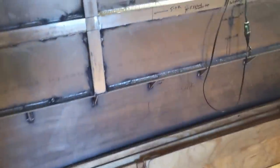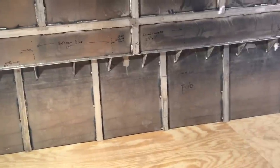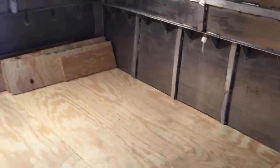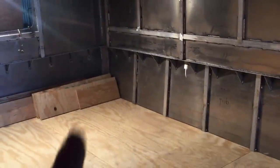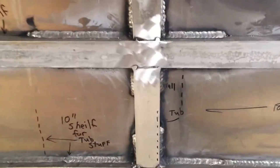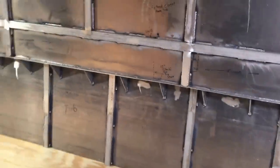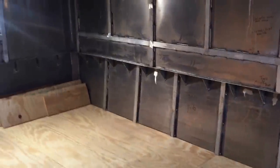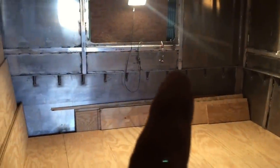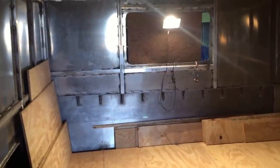Right over here in that corner, about eight feet long, is going to be the bathroom — about three feet wide with a toilet and a tub. There'll be no sink in there. It starts from right there and goes over three feet, then comes all the way to where the tub stops. That wall will come out three feet and it's going to be the only wall boxed in inside here. From there over will be a piece of kitchen countertop I have, with the sink going in the middle.